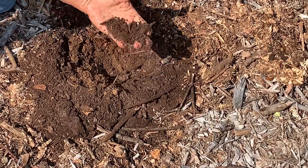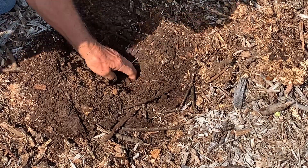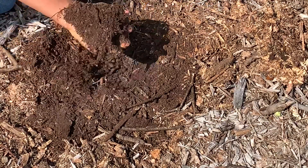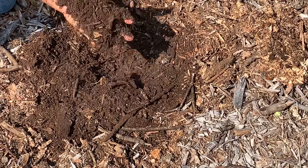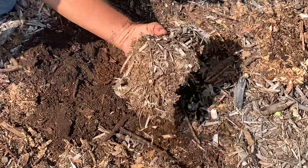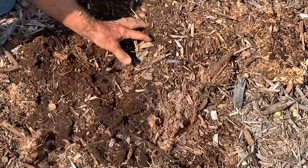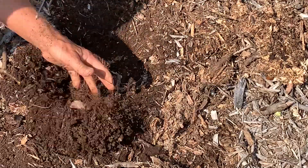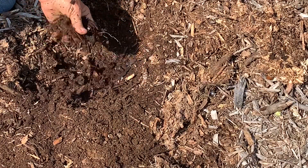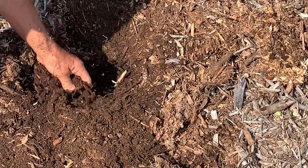These were all wood chips. I'm finally down to the soil, and you can find earthworms in here too. You can see how the wood chips have just disintegrated into dirt — this was a foot to a foot and a half thick. That's what you want. Number one, you don't have a lot of weeding to do. I come out occasionally and pull weeds, but it's so easy and simple.